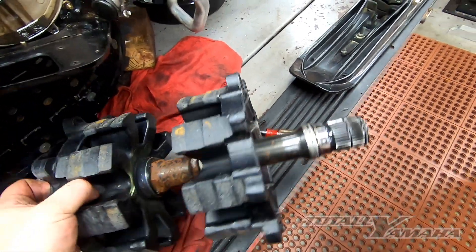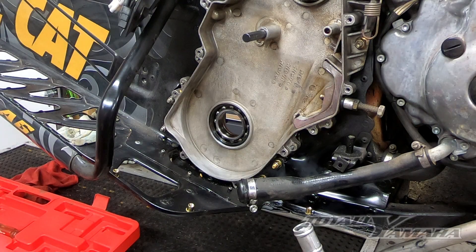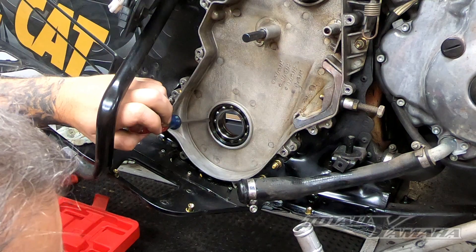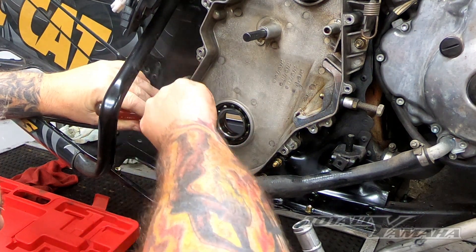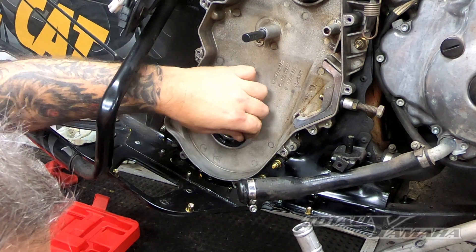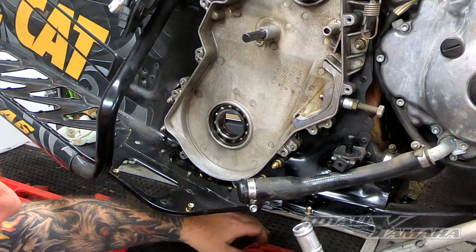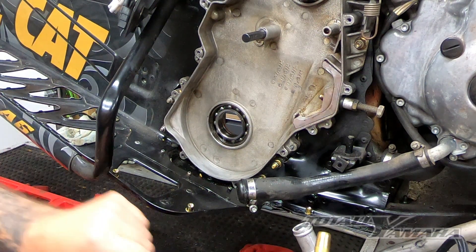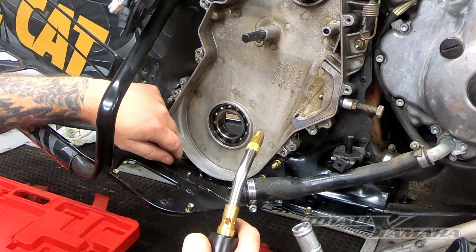Once you get her out, you can really inspect the shaft. We're going to pull out the bearing on this lower unit, lower drive shaft. I take a flat blade screwdriver and there's a little notch in there — it's like a spring clip. Once you kind of pry out that little piece, you just walk it around and it basically comes right out. For me the best way to do this is to put a little heat around the aluminum housing to increase the tolerance — the aluminum will absorb the heat and it'll open up that tolerance between the bearing and the race. Don't heat up the race itself, just go around.